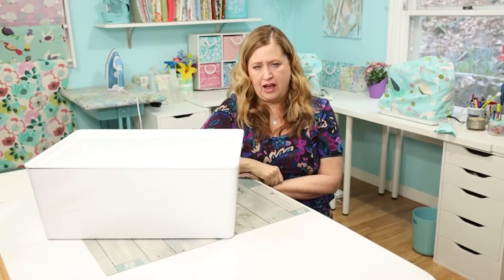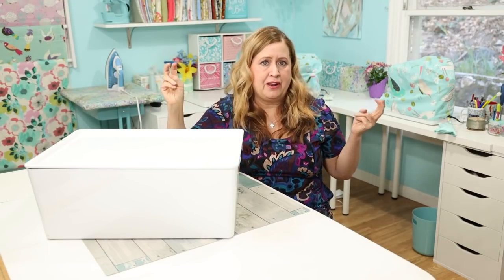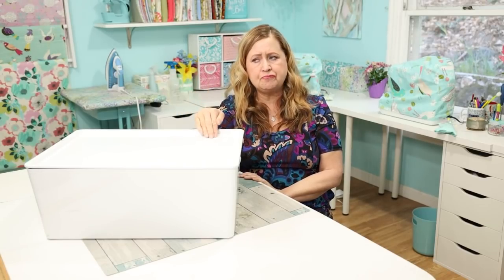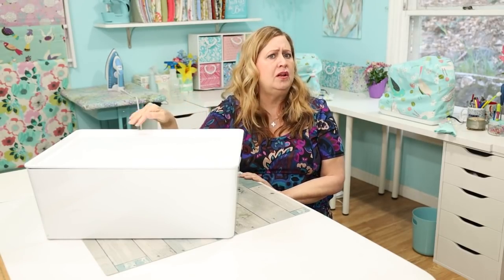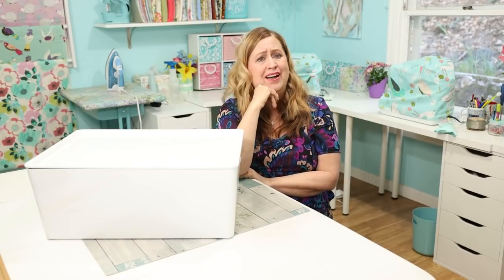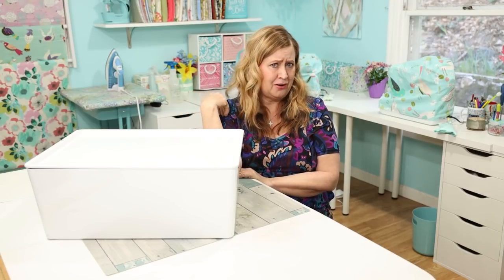I've been watching, haven't seen them all, but I've been watching, and I'm getting some great ideas and saving those patterns in my pattern stash online, my files. And I recommend that if you see a pattern you like, grab it, download it, put it in your files, in your computer, because they don't last. There was one I thought of for last year that I really wanted to make, but it was a top, and we were only doing dresses. So I went to try and find that top, and it's not there anymore. So if you like something in some of these videos, download it, so you'll know you have it.